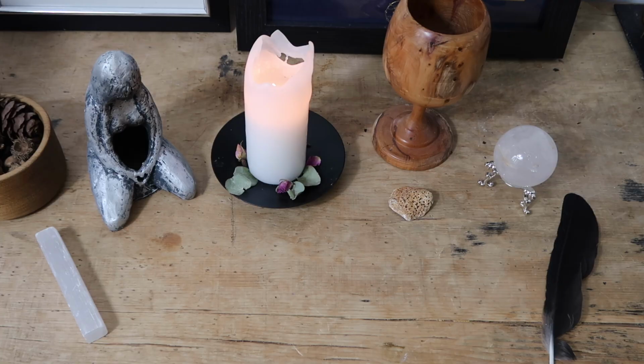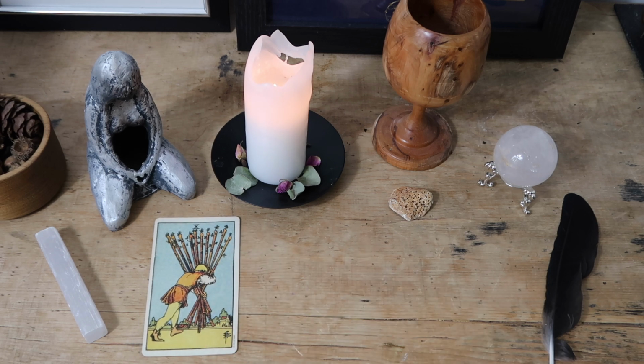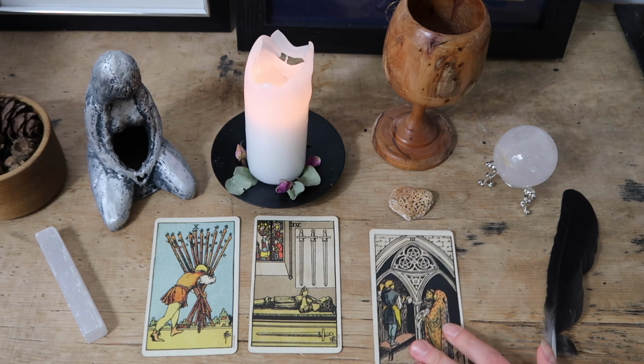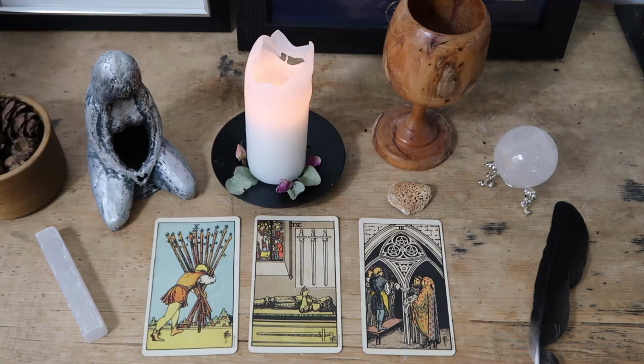I also really like the intentional placement of cards. If you have a scenario that you want to play out, you can place the cards in the order of the scenario as you see it playing out, and really spend time meditating and maybe path working through each card, as we talked about before, going from card to card and allowing yourself to immerse yourself in that story, in that world, and allowing it to become yours, so that literally your situation plays out exactly as you want it to and manifests in reality.